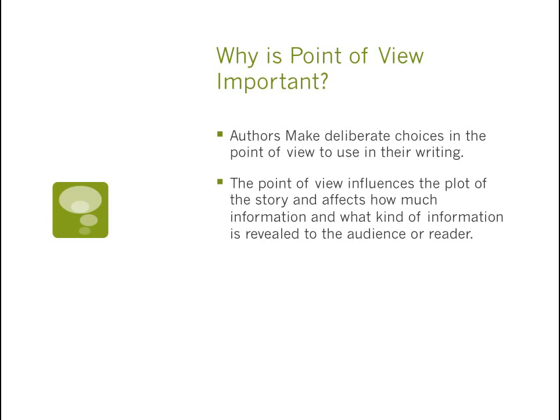A good example of this is, let's say that you and a friend of yours get into a fight in school. You'd both have to explain your side of the story to the principal. You might choose to reveal information that makes you look innocent and your friend look guilty. Likewise, your friend would probably reveal information that makes you look guilty and them look innocent. This is called point of view.